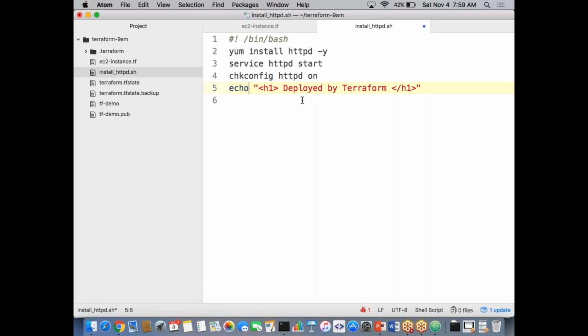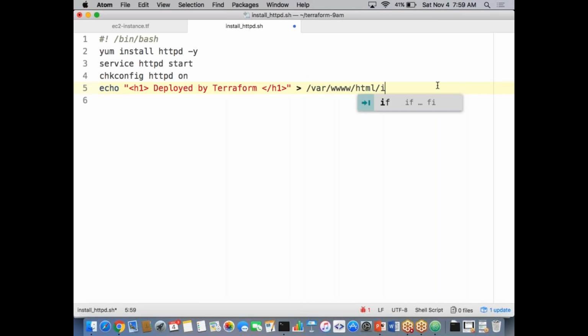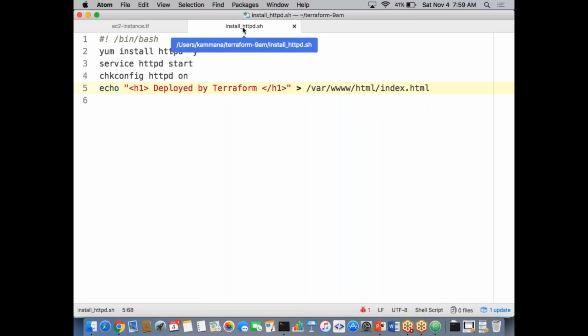I need to put the redirection here. Where www html slash index dot html. So install underscore httpd dot sh.